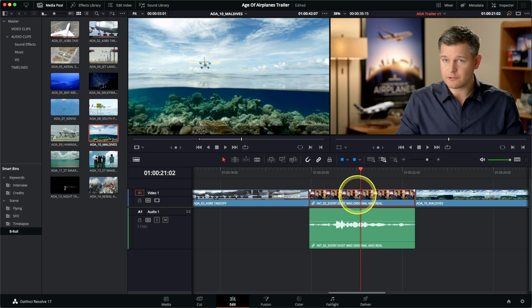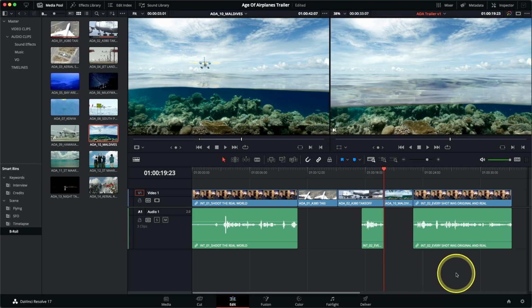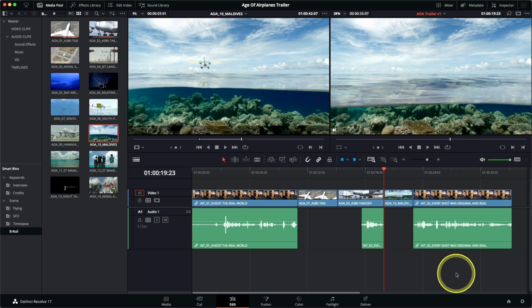With the video clip selected, I'm just going to go back to my full extent zoom so you can see what happens to the timeline. And I now want to ripple delete the clip. So in this case, I'm going to hold down Shift and use the delete key to remove that clip. And you'll see it removed the video clip, but it didn't remove the audio portion of the clip. More importantly, it's also closed the gap and rippled the timeline to make the timeline slightly shorter. And the full extent zoom is still showing me the full length of that timeline.